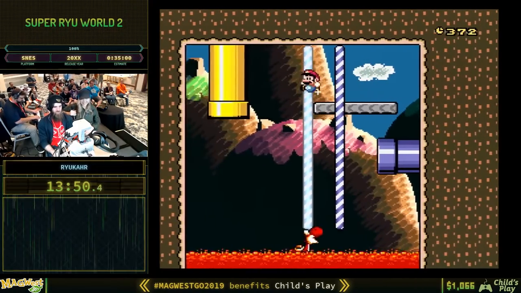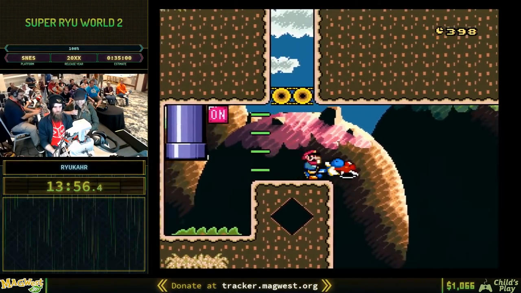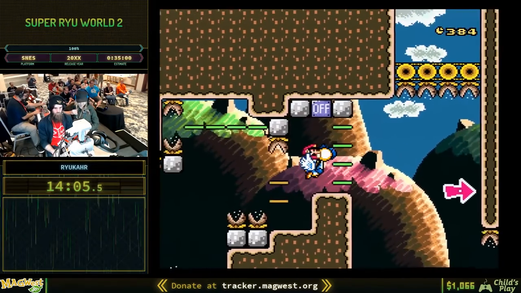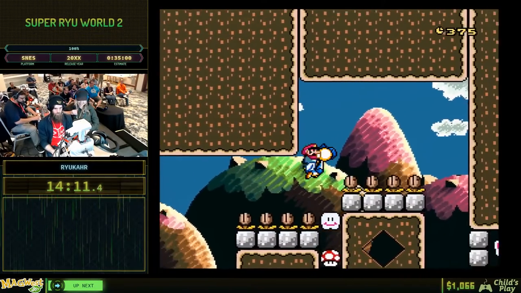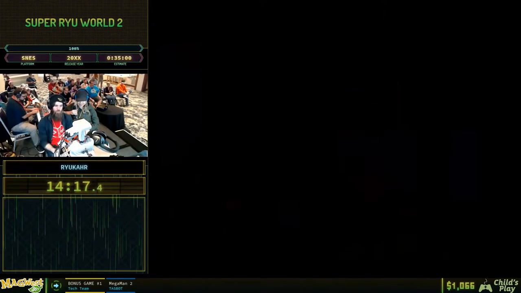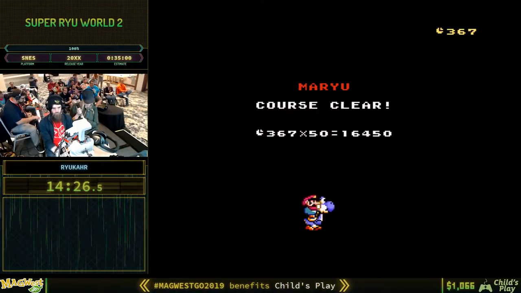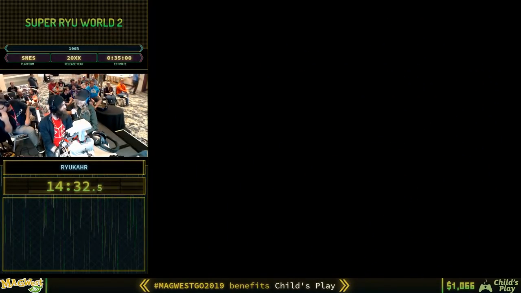So we're gonna take an intentional death in the checkpoint room because respawning is faster than going through the pipe. Speed strat. Now we're showing off some of Yoshi's flying skills. There's a mushroom over there, but we don't need it. We also have an easier time through that end bit, thanks to completing Special World. It's nice to see Yoshi get some love, you know?